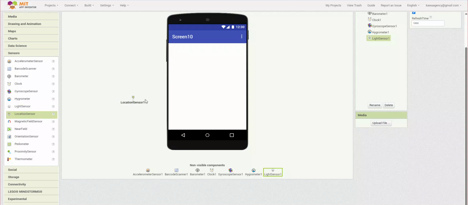Now we have another one, which is the location sensor. So anything that you're working on that requires you to work on location, you can take into consideration the location sensor, because it's a powerful sensor that provides information about the device's geographical location.